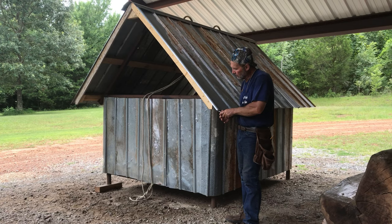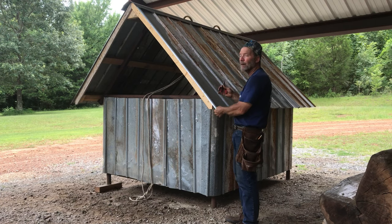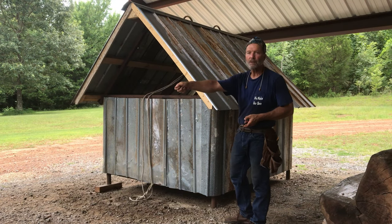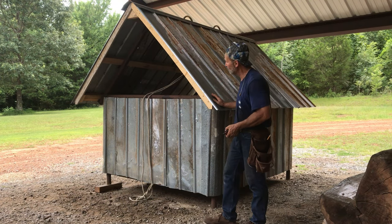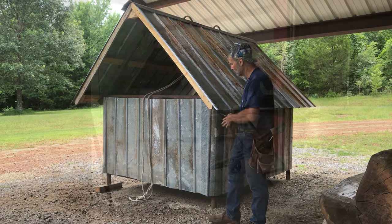This was my first building structure out of 2 3/8 oil field pipe. And I found it difficult to stay square. In other words, just on a 2x4 or 2x6 construction, you could just stick your tape out and get a measurement and check for square. But with this thing, it's just difficult because of the pipe. You have to kind of go from the center of the pipe and you just can't grab it with your tape measure.